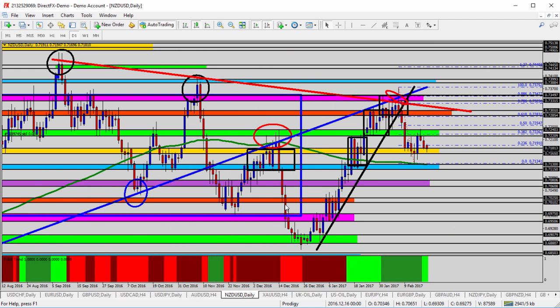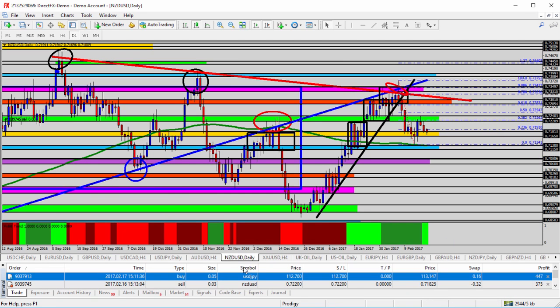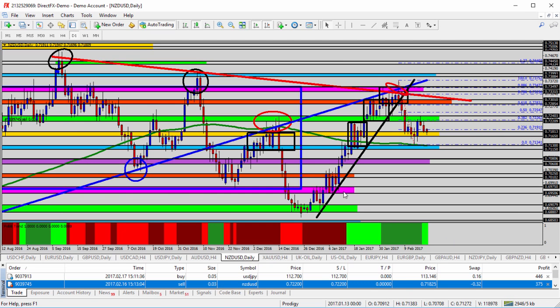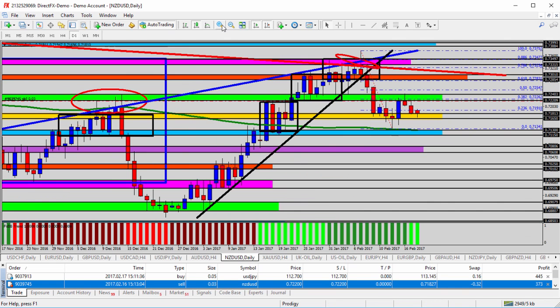Back over here, New Zealand dollar again. We'd have the short going. Let me just bring that back up really quick. Here it is down here at the very bottom of the chart, 72.20. That is from last week, setting 37 pips of profit. Let's go ahead and take it on down. Zoom it in here on the daily.